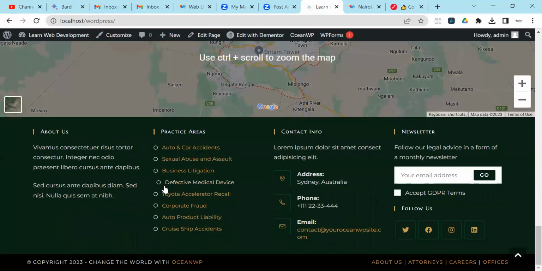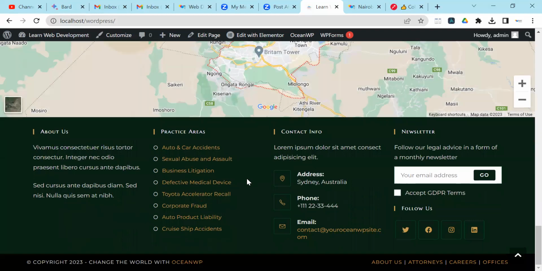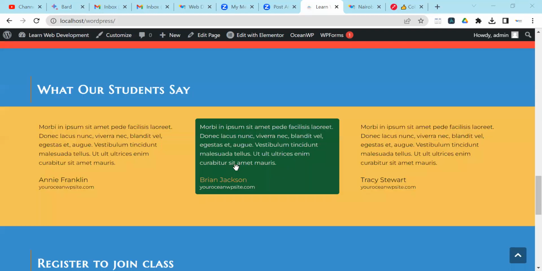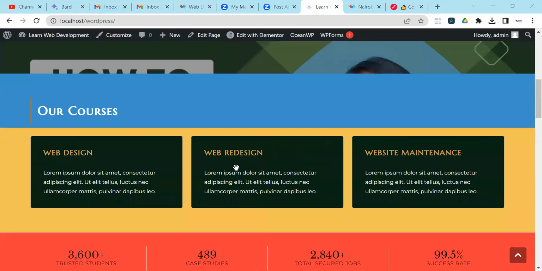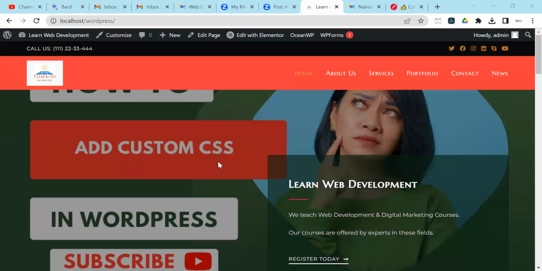So now that is how you customize a website. And now after customizing that, we can say our page looks, at least, better.